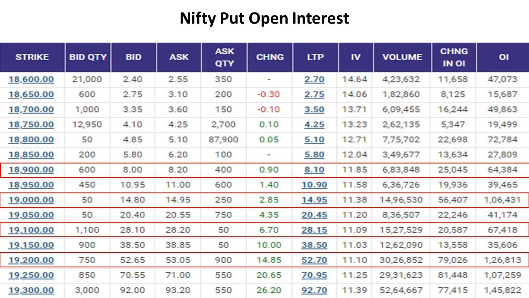So as of now, maybe before that, 19,250 could act as a strong support also. So most probably, looking at this particular data, we feel that if there is a gap up opening, and if Nifty breaks 19,400, then we might see sharp short covering, as the call writers might come in for short covering, which might push Nifty on the upside. And on the downside, 19,250 could act as a major support. If it breaks, then Nifty might drift down toward the levels of 19,000 mark.